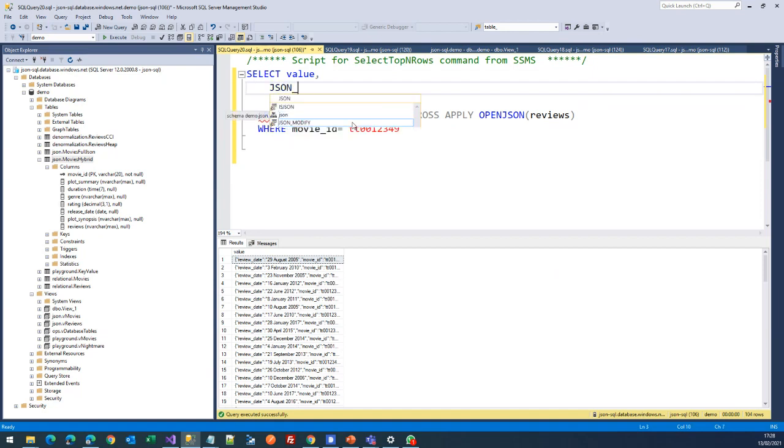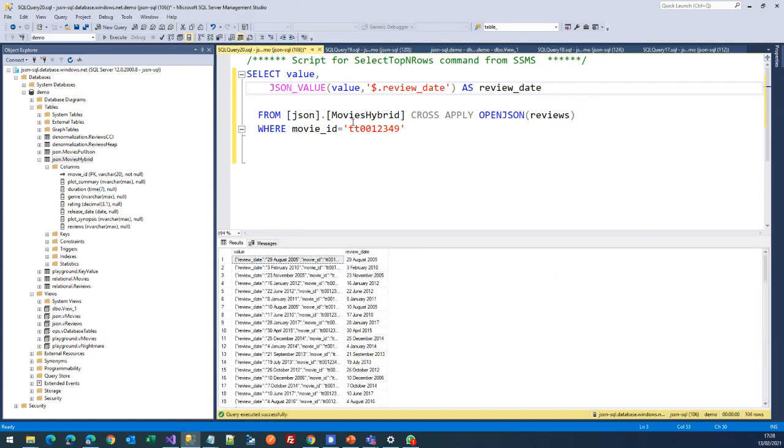So JSON value, take value, and project the field review date as review date. Now it's a string, but we want to parse it. Try parse, it's not C#, try cast. JSON value as date as review date, and now it's a date.